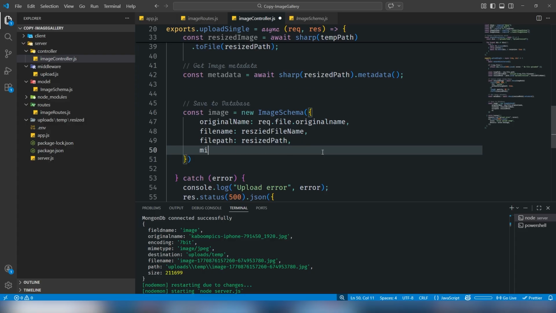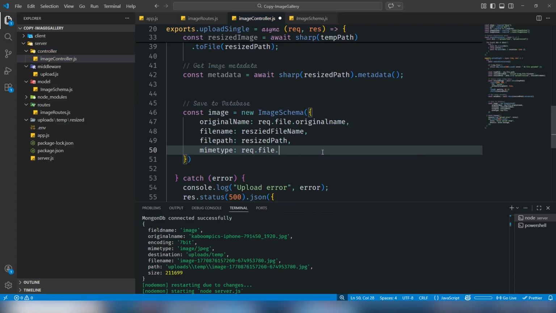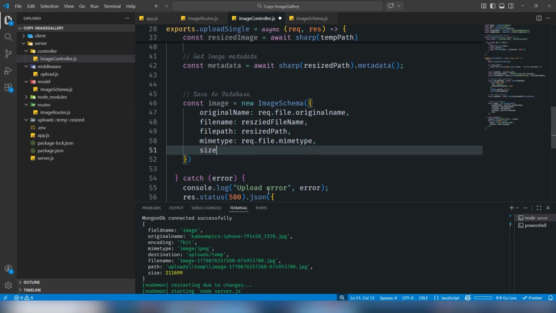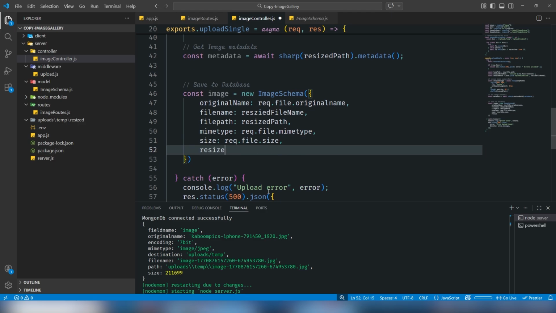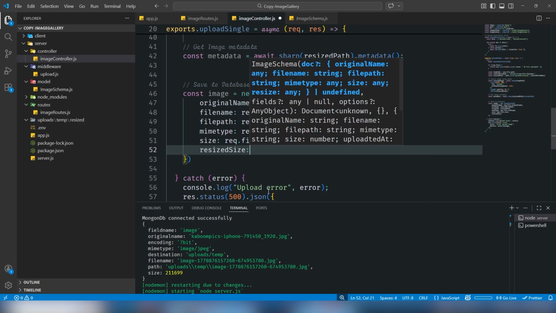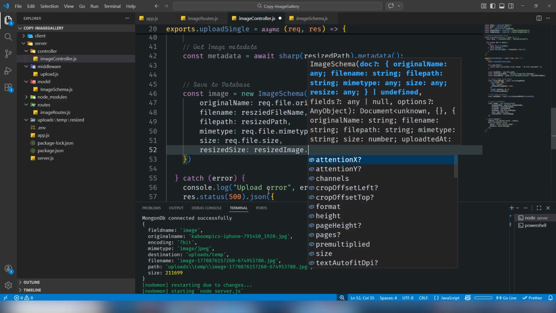MIME type, the MIME type is request.file.mimetype, which is coming from there, image JPEG. The size should be request.file.size, and also we need to use resized. Should be resized image.size.